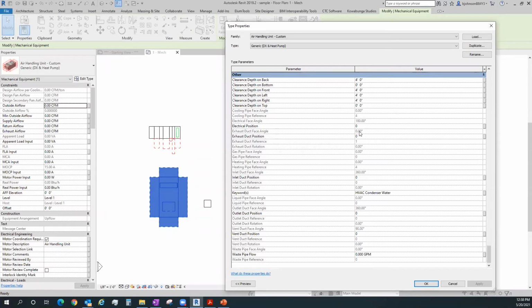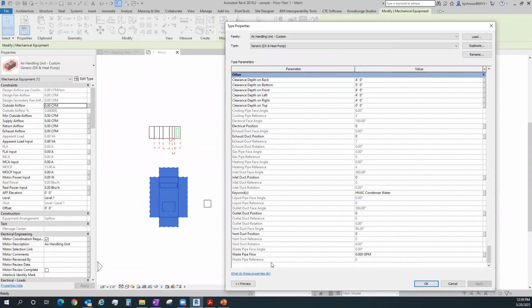So in this particular family, they've used what's called an articulated Cartesian arm. Each one of the extrusions for the duct inlet, duct outlet, any piping that may go into it, any of those that have positions here, you could change that position with a value or an angle: 90, 0, 180, 270. And each one of those angles is associated to a face of the object.